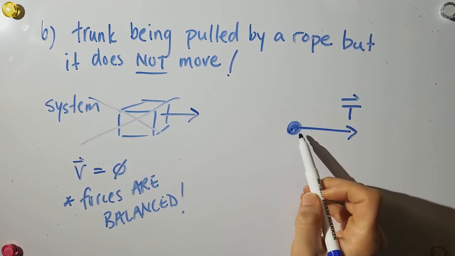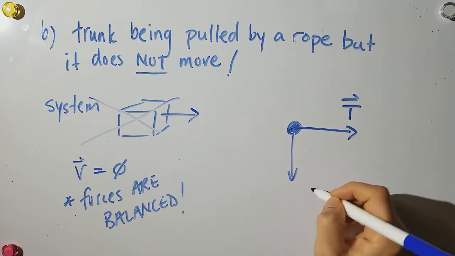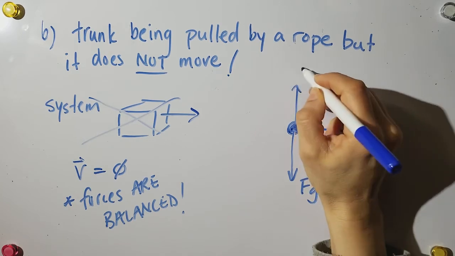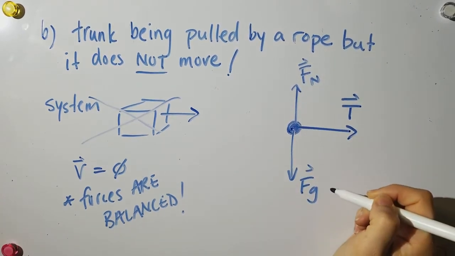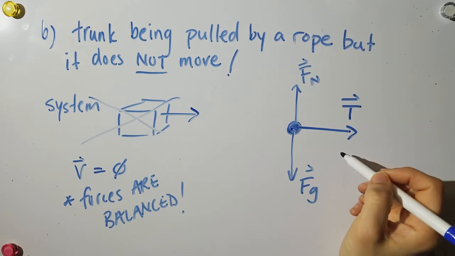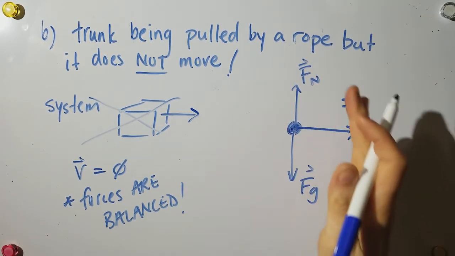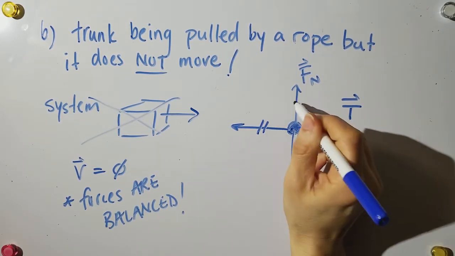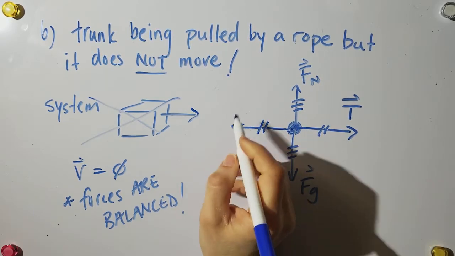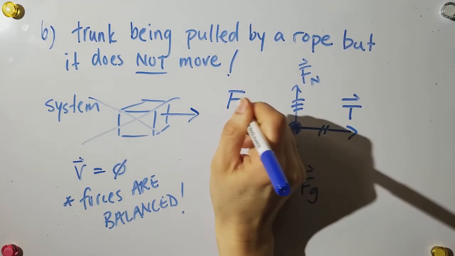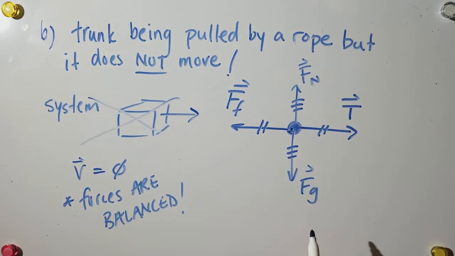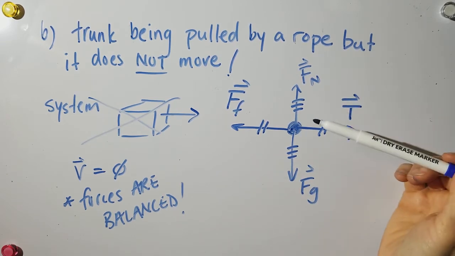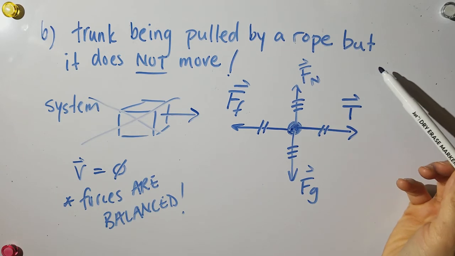All right, so what other forces are on here? Well, it's on Earth. So guess what? Force of gravity. And if it's on a surface, there's a normal force. And now if I look at this, the forces are not balanced because I can see that there's definitely more on the right-hand side. Well, there must be a force over here, but that's not enough. I need to know what that force is. Well, if it's in contact, it's most likely the force of friction. And I didn't indicate that it was frictionless and, moving things in real life, unless it's on ice, there is friction. But a lot of the time we do ignore friction, but not in this case.